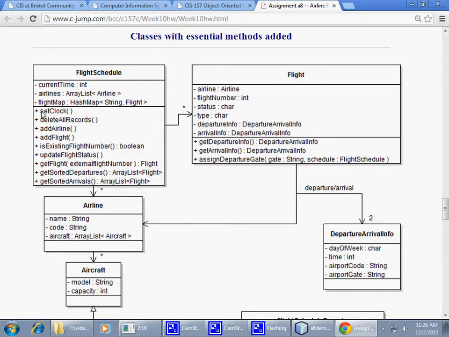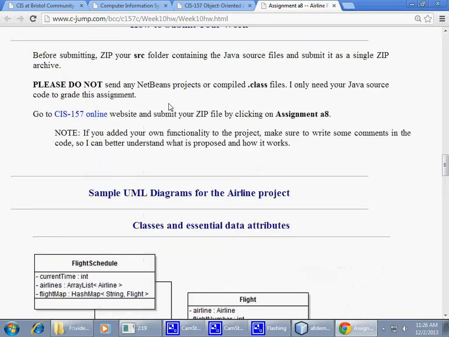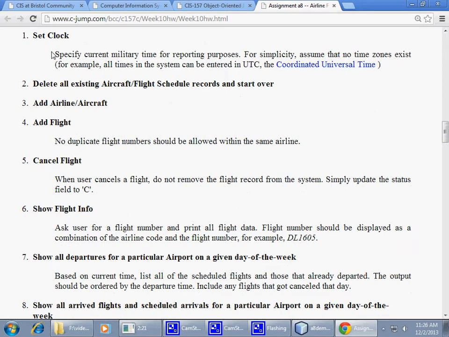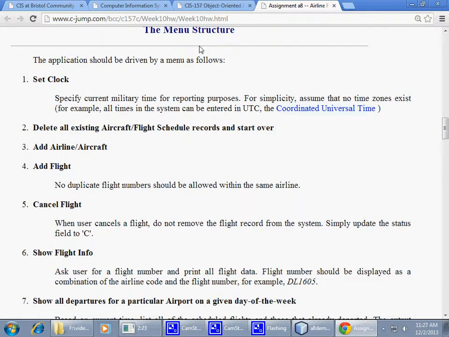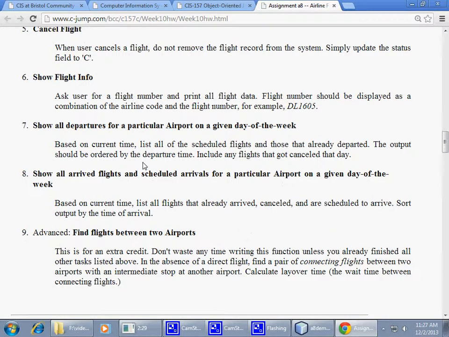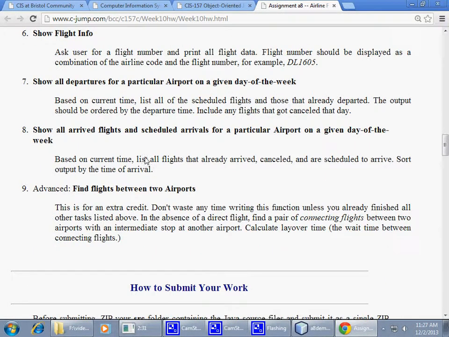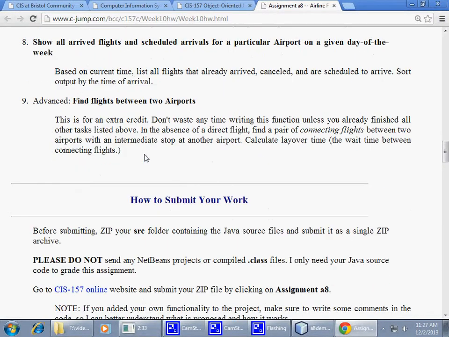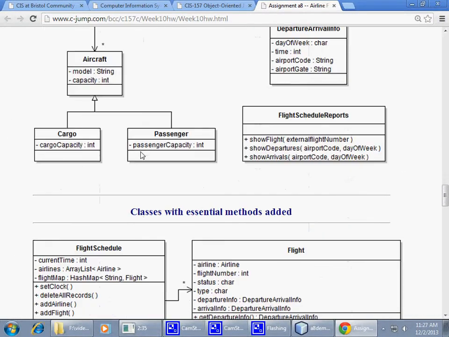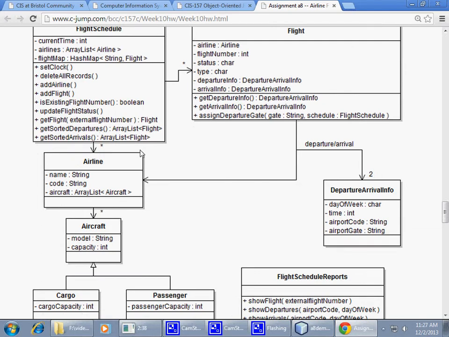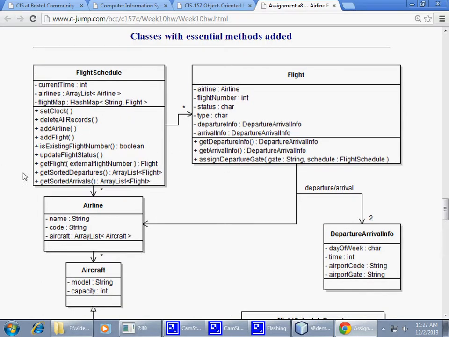We were saying that there should be a menu structure in the application: set clock, add airline, add flight, and so forth. All these major use cases that the user should be able to access in the system. That's where most of these were derived. So let's see if they actually make sense.